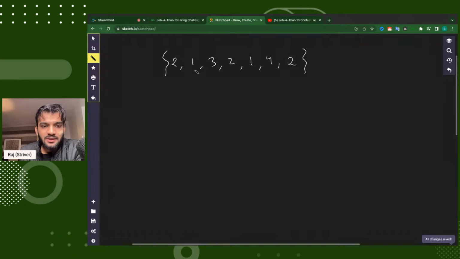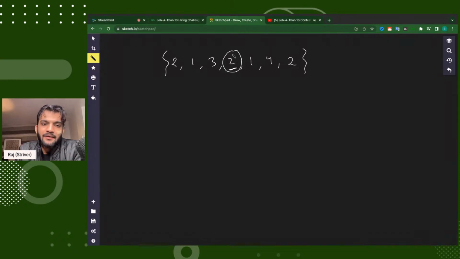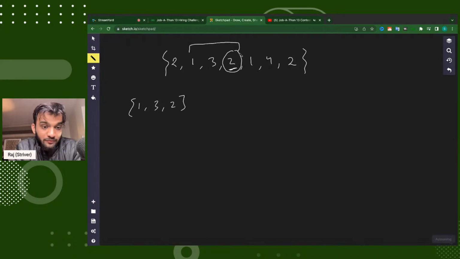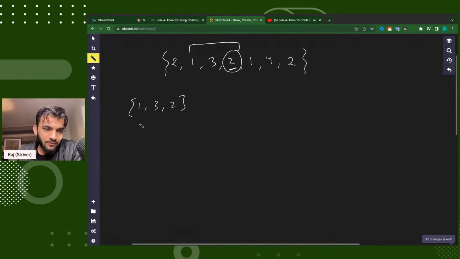Now, let's come to this 2. If I ask you how much this 2 will contribute, can I say the first subarray this 2 will be part of is 1, 3, 2? Yes.